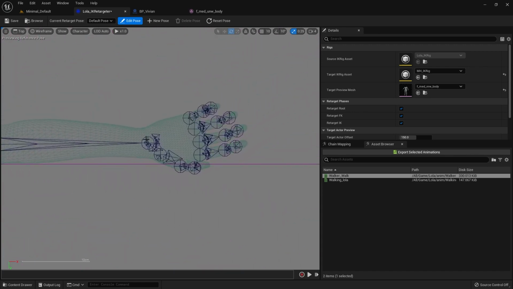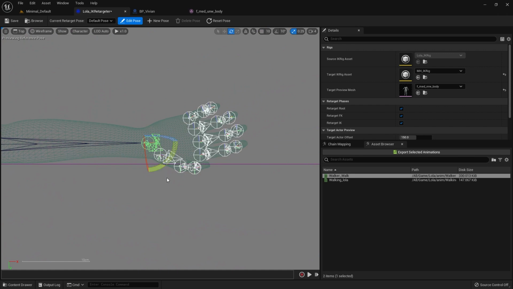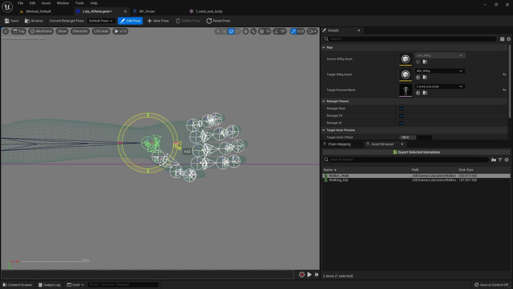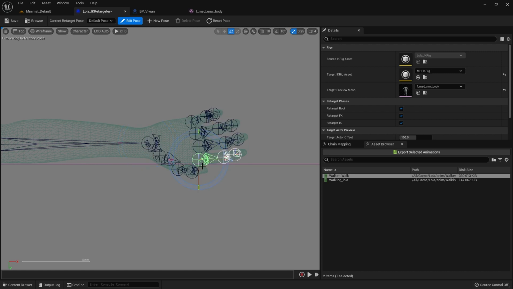And let's look at first grabbing the wrist and straightening that. Now, when you're in an orthographic view like this, we're in the top view, your manipulator currently, mine is set to follow the orientation of the object itself. In this case, you might want to switch to world mode. So right here, world space. So click on that little icon so you can see it this way. And then you know which handle to grab, because you only have one to grab. So you would come through here, grab your knuckles, straighten them from the top view, joint by joint, just straightening everything out to match your Lola character.